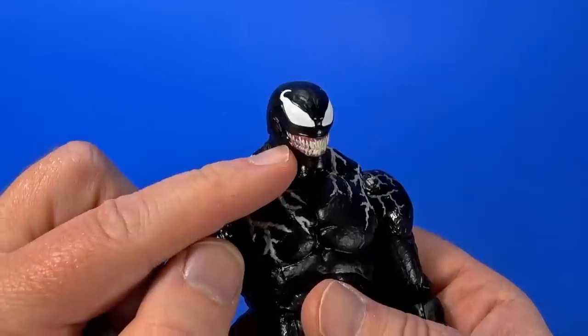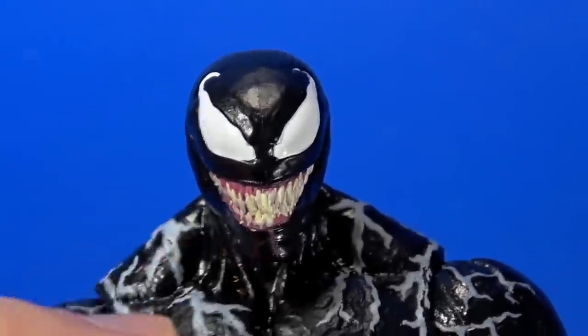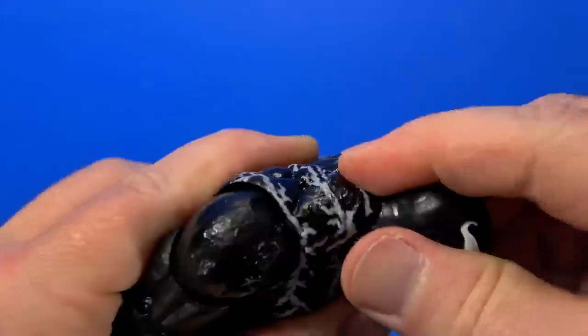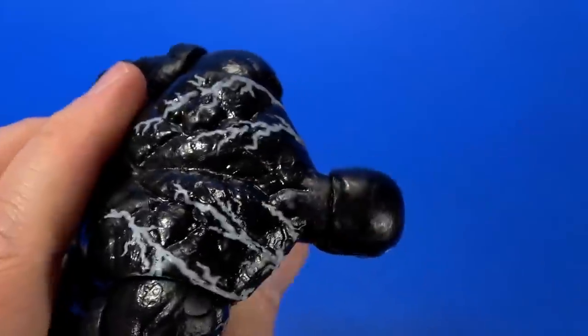He's still grinning and still showing teeth, but it's more streamlined. Eyes are a little bit more symmetrical too. I feel like it goes up just slightly more for some reason. I wonder if you can Dremel out a trench or something, but that would always be seen on the back.